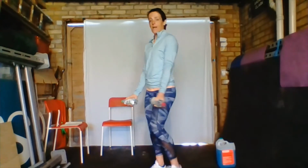Okay, the next exercise, good old-fashioned bicep curl. So make sure our feet are wide, so that they're in line with our hips. Bottles in each hand, palms facing outwards, and all we want to do is raise the bottles up to our shoulders and down. From the side, let you see this.